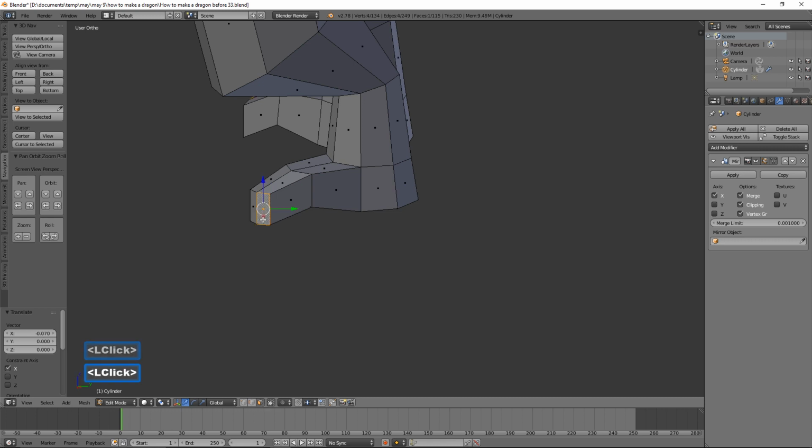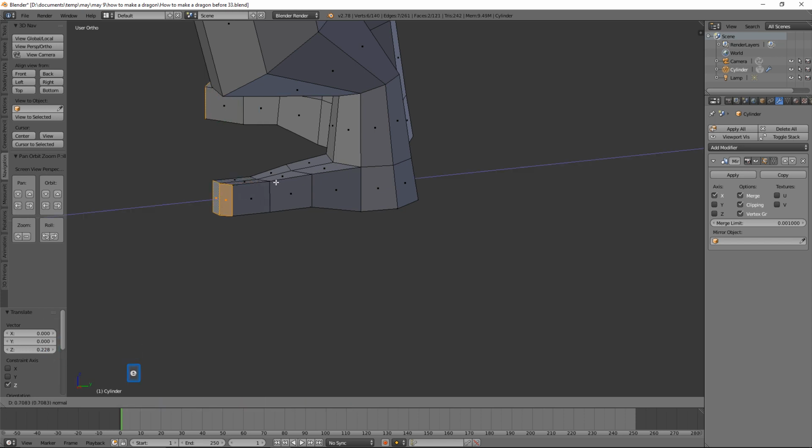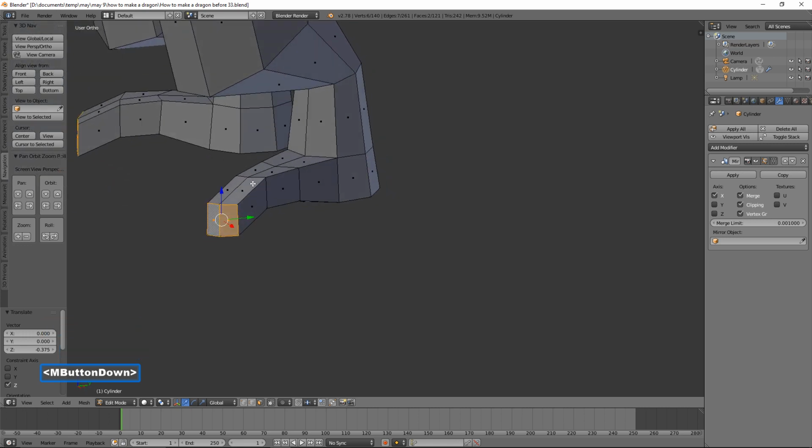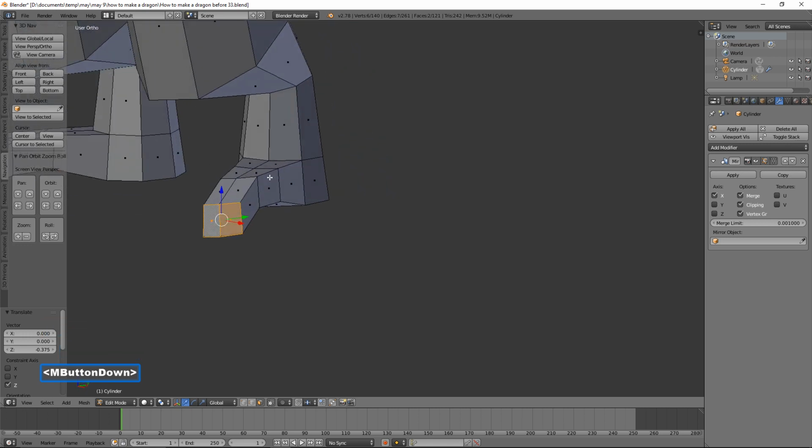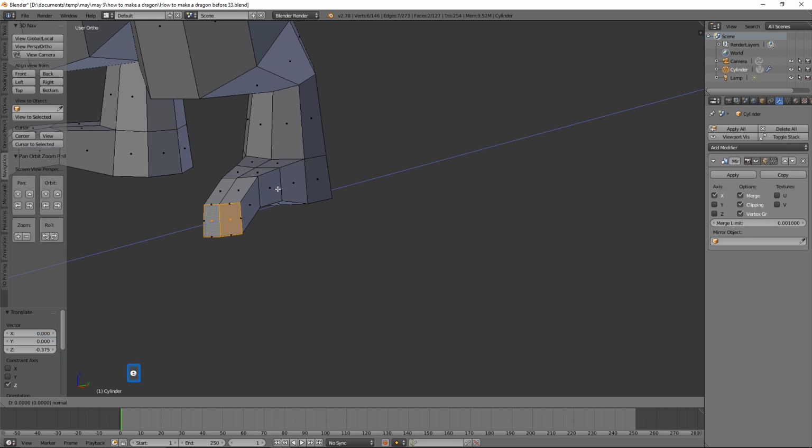I actually want to pull this up something like this. I'm going to press E to extrude again. Then I want this part to come down. Okay, with this here, I'm going to press E to extrude. I'm going to right click. Doesn't look like we did anything, but what we did was we made new geometry right there. Because we made new geometry right there, we can press S to scale in like this. I'm then going to left click to lock that scale in like that.